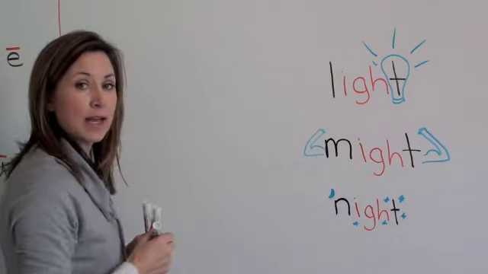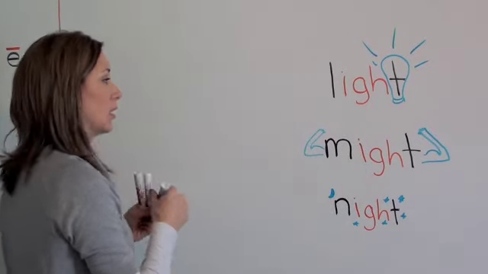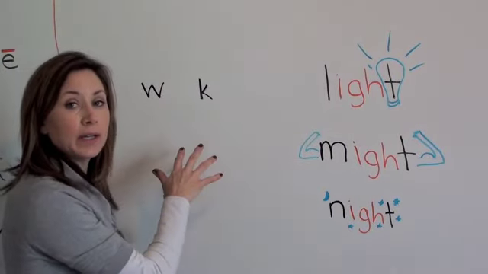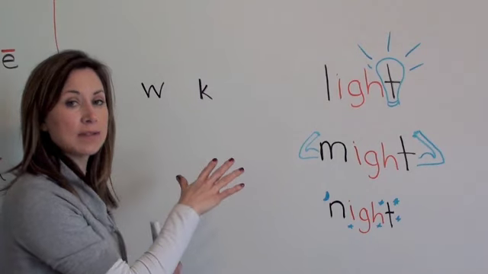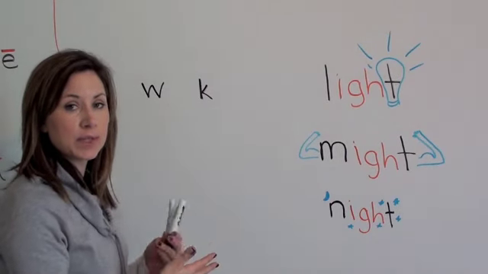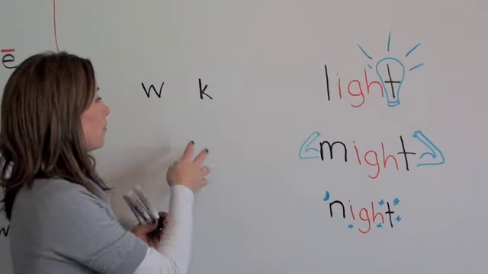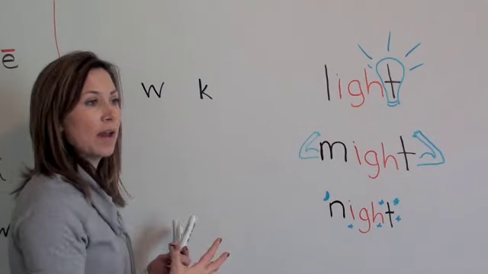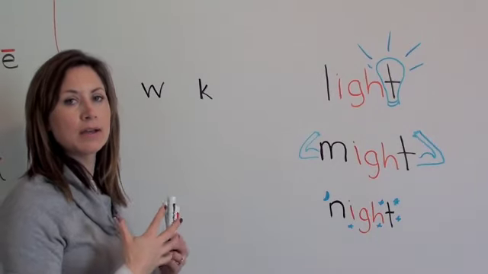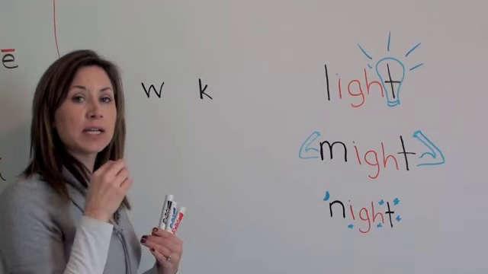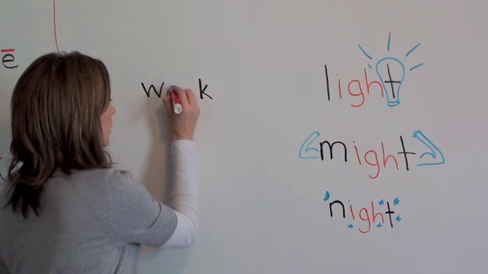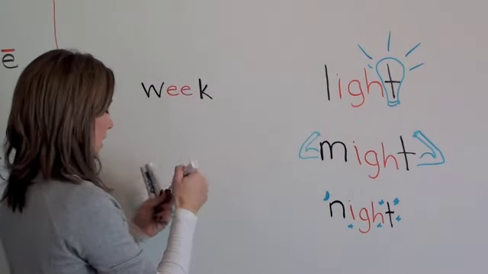Again, I'm just going to write it like this. And then when we draw the picture, we're going to segment it that way. Normally, I would write week in all black since it doesn't have the I, G, H concept that we're demonstrating. But I choose to do the E, E in red because that's a concept that my son has already learned and I want him to keep recognizing that. So I will do the E and E in red so he can recognize that.